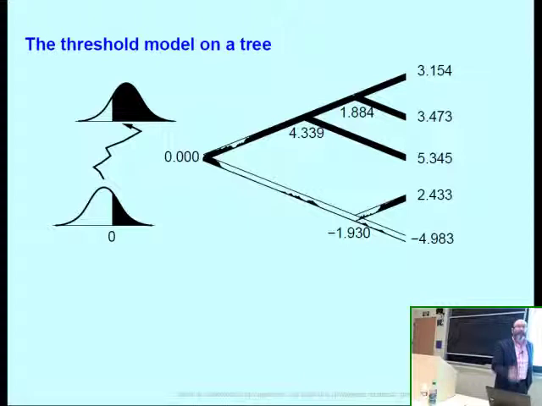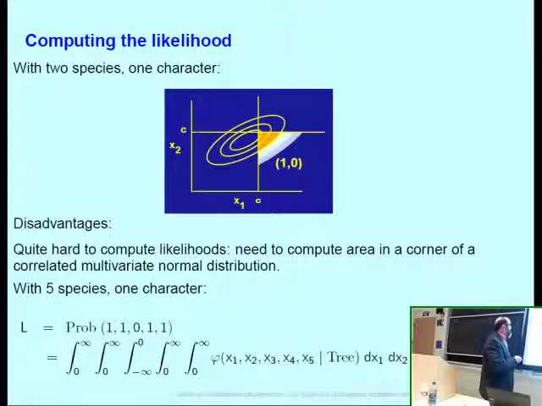Okay, what can you do if you want to compute likelihoods with this machinery? Well, I'm not going to go into the details, except to say that what you have to do is to get the probability of, say, let's just think of a single observation from each species of 1, 1, 0, 1, 1 at the tips of the tree for one character. You have to integrate some normal distributions that have distributions implied by the Brownian motion along the tree. And you have to integrate a corner of the distribution and say, well, if there's two tips, the 1, 0 possibility is the volume under this corner, this section here of a covarying normal distribution. Well, that's hard. There are no simple analytical formulas for it.